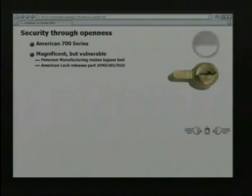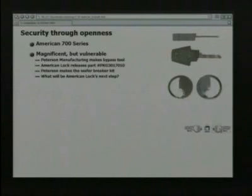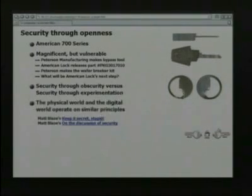And I love this analogy. It's like they released a patch. It's like they released a little hot fix for the lock. Of course, someone patches a system, someone finds something else. Peterson then came out with the wafer breaker kit, which is these punch tools that you'd stick down, you bust the thing open, and it'll still open up. American has since revised the design again, but it's back and forth, constantly talking about this in the open, constantly experimenting and alerting people when there's something wrong is what makes for true security.